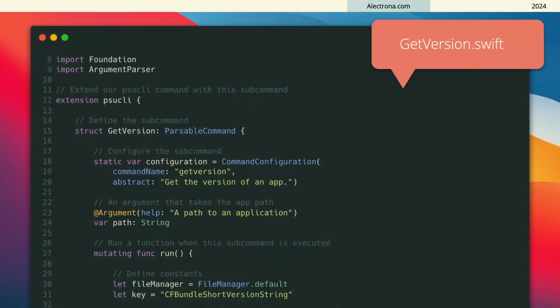So here we're creating another subcommand. Again, I try to think about things that we could get through in the amount of time. I actually wrote up another subcommand to list running applications, which was also kind of cool, but I'm not going to have time to go through that.